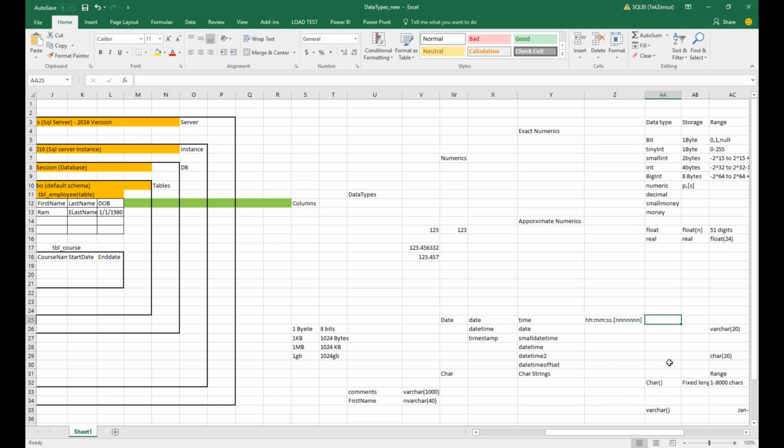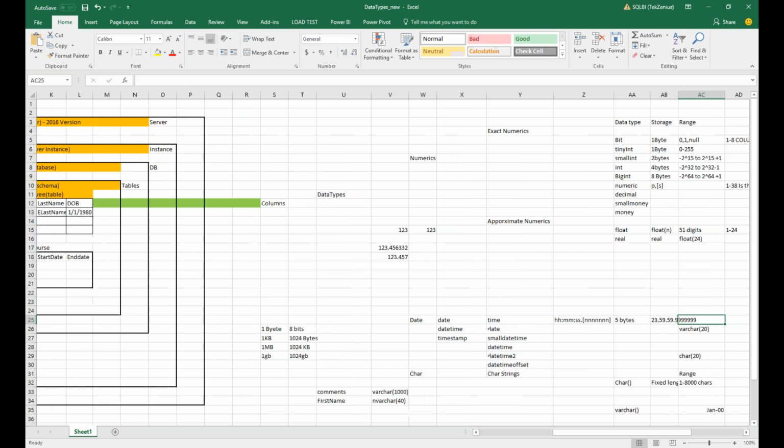This time data type will take 5 bytes of storage. So you can store the value 23 hours, 59 minutes, 59 seconds, 9999999, 7 characters till this part. So accuracy is 0.007 nanoseconds.